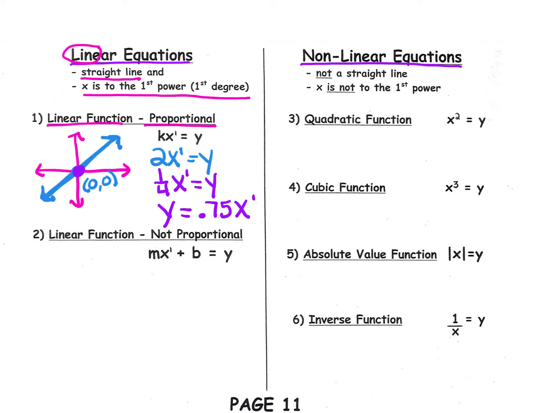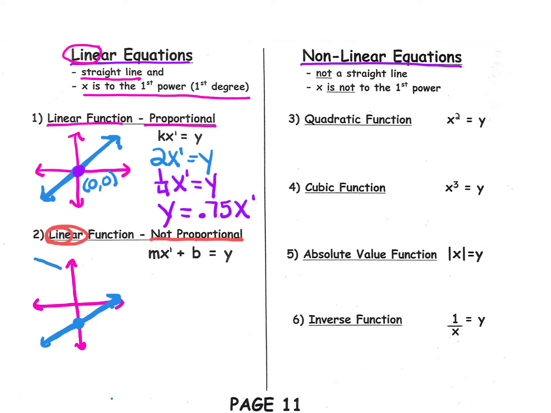But let's talk about the next type of linear equation, which is non-proportional. So again, when we graph it, we know that it will graph as a line, but it won't pass through the origin. Let's take a look at non-proportional equations. The graph of a non-proportional linear equation might look something like this, where the y-intercept is -3. And it has a positive slope traveling uphill from left to right.